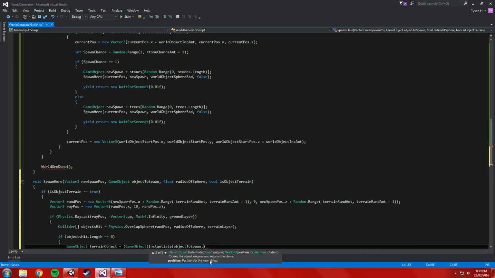So we're going to spawn that object to spawn up here, which when we're calling the method, there it is. When we're calling the method, we're giving it the object that we're currently spawning, so that's where it's doing it. It's spawning it here. So we're spawning object to spawn. We're going to spawn it at randPos, so whatever the randomized position we ended up with is, and we're going to give it a Quaternion.identity, just because the rotation doesn't need to change yet. Okay.